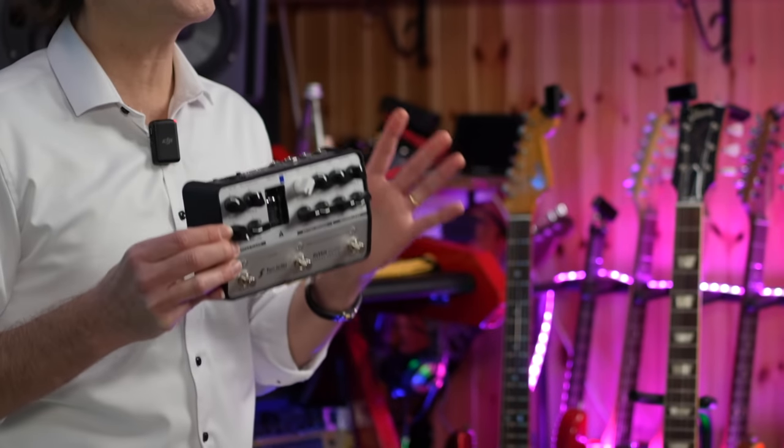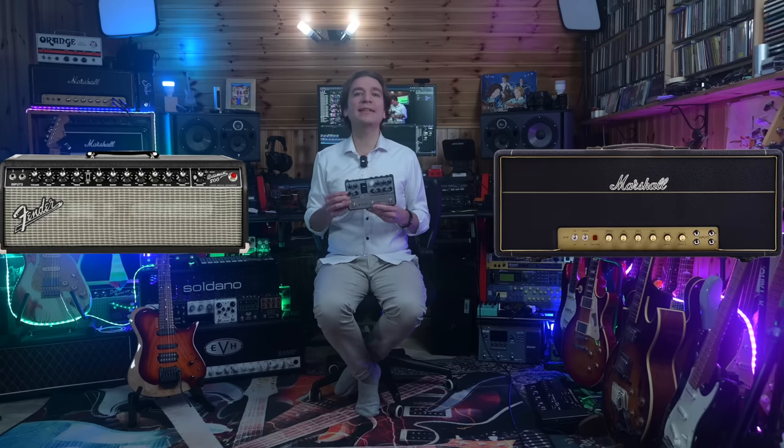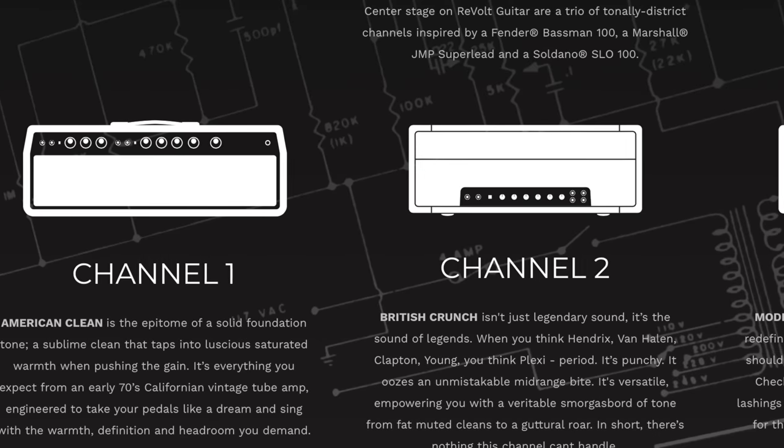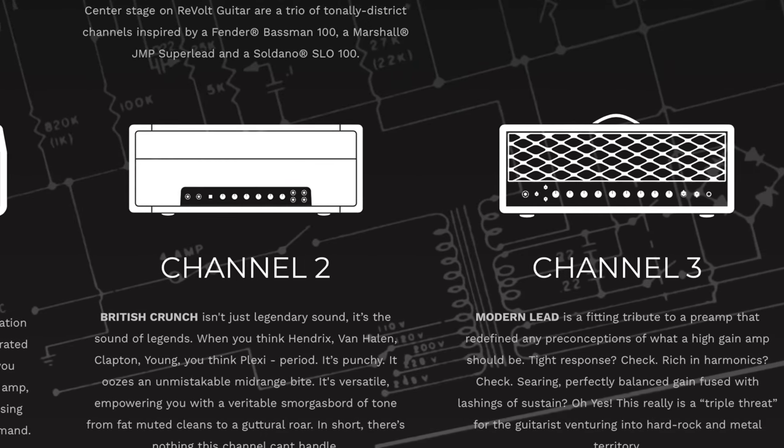Let's now describe the Two Notes ReVolt guitar. The ReVolt is an old analog amp simulator inspired by three iconic amps: a Fender Bassman, a Marshall Plexi, and a Soldano SLO-100. These amps in the ReVolt are labeled as American Clean, British Crunch, and Modern Lead.